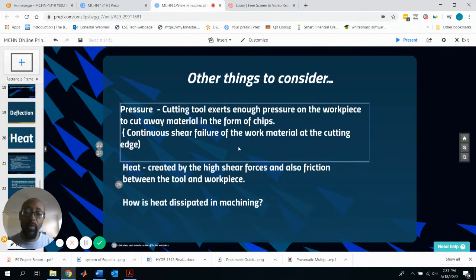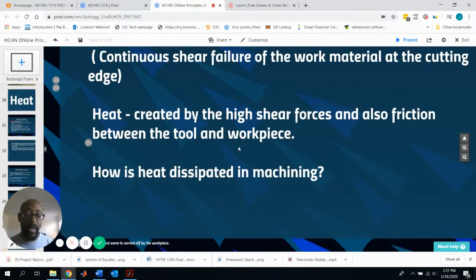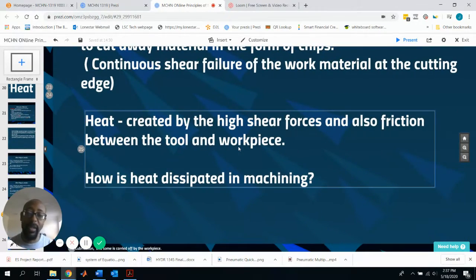And one question I would like to ask you is, how do you think that heat is dissipated in machining? A lot of people will say, well, you do have the cutting fluid, okay, and you do have that fluid lubricant coolant, and that's good. That lubricant and that coolant is used to help transfer some of that heat from the point at which that heat is being produced, but that's not how most of the heat goes from that point.